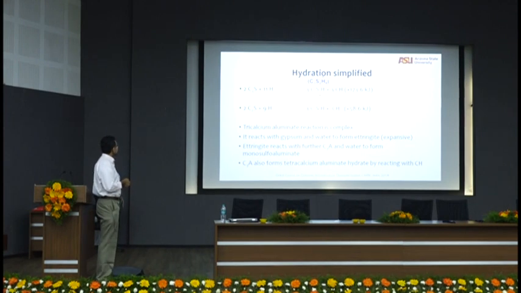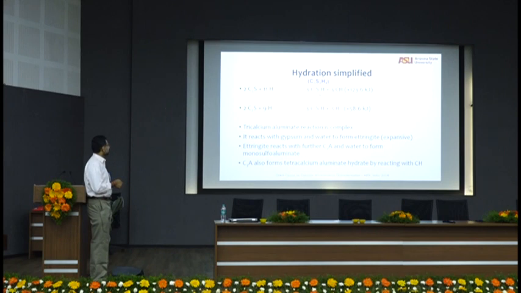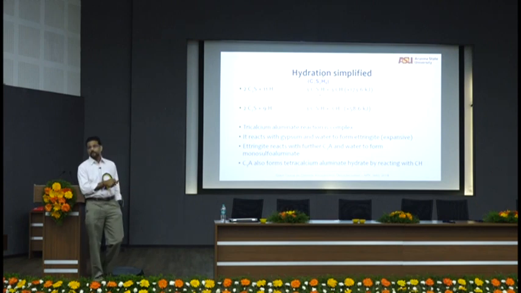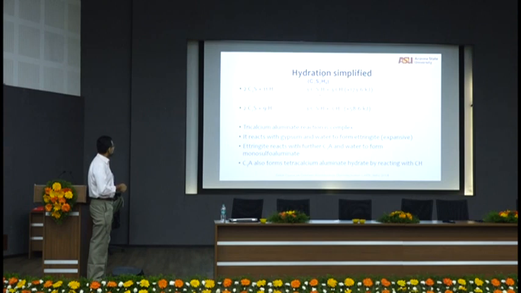So C3S, simple. If you do the C3S reaction, 2 moles of C3S react with 11 moles of water to form 3 moles of CSH. I said C3S2H8 for simplicity. It's not exactly like that. So a C over S ratio of 1.5, which is generally what you see in cement systems, plus 3 moles of calcium hydroxide, with a heat of hydration of 173.6 kilojoules. If it is C2S, you again get 2 moles of C2S, and it consumes less water.